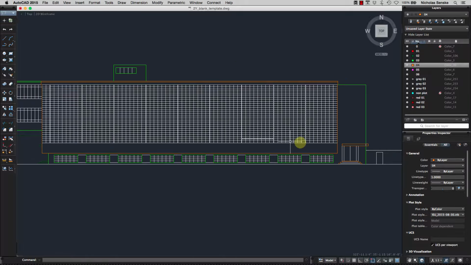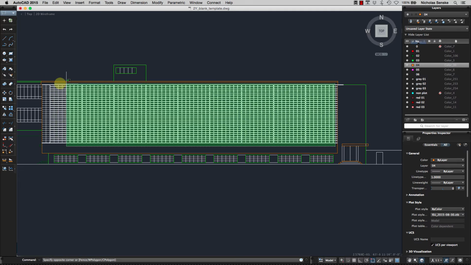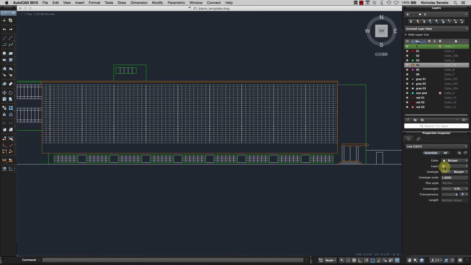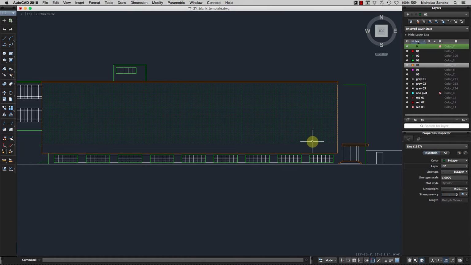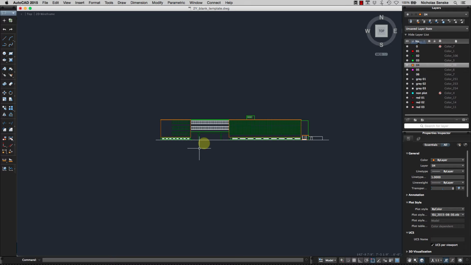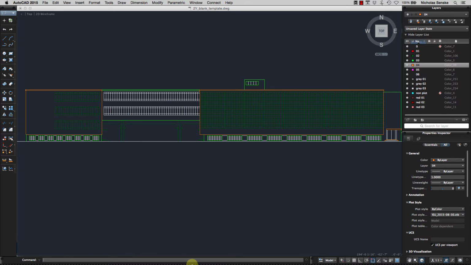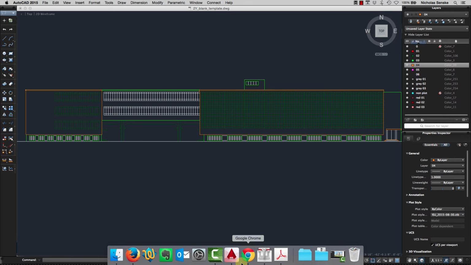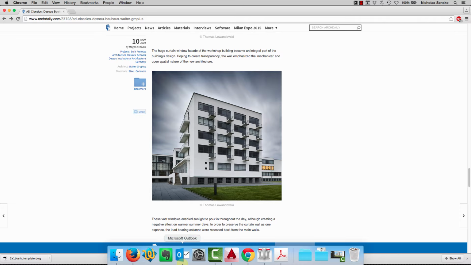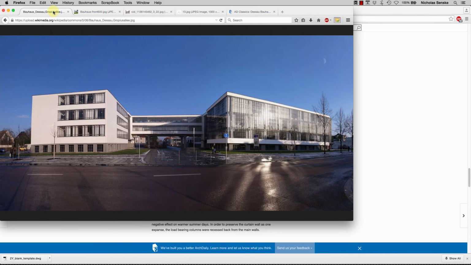And I'm going to do the same with these for consistency's sake. These are all going to be a layer 2. I do this because they're not the lowest one, because they are actually kind of prominent in the facade. If we go back to this image, these things really do dominate.